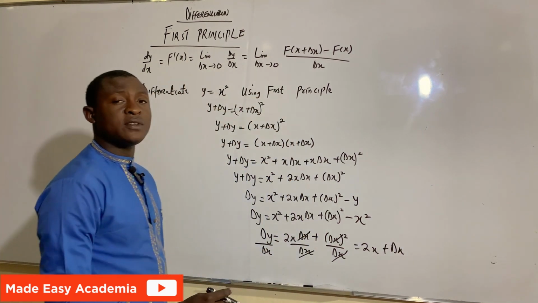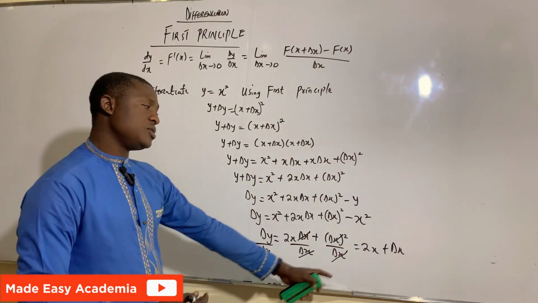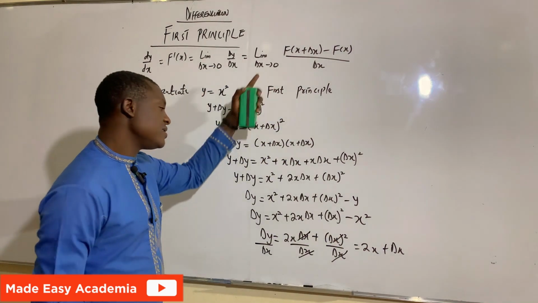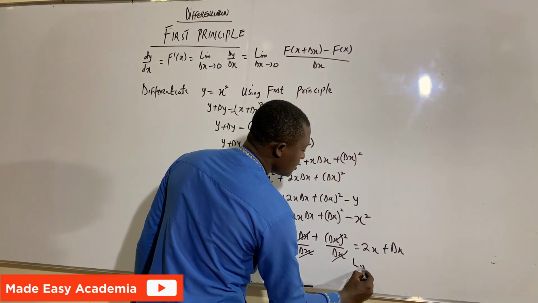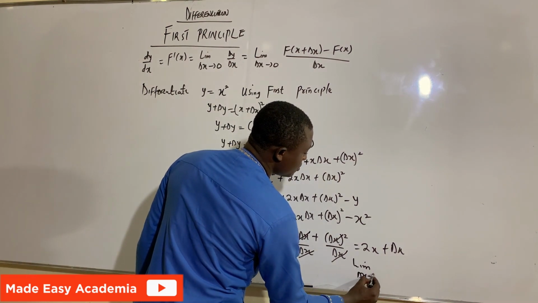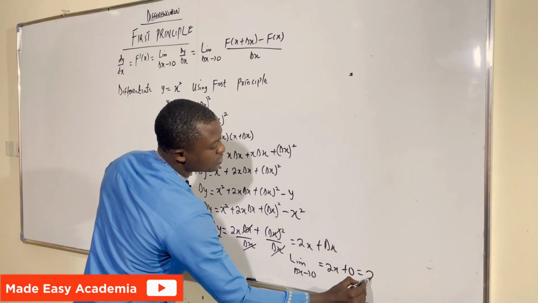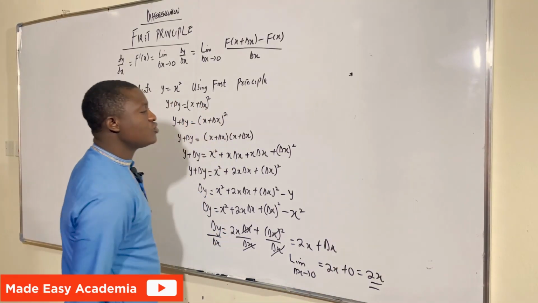And I told you, after you divide all through and you see that you still have 1 change in x, then you are going to limit the value to be what? 0. So that means here, limit change in x to be 0. If you limit to be 0, that means out here we have 2x plus 0. So of course, here we are going to have 2x.